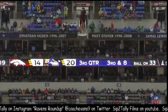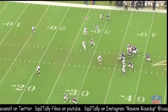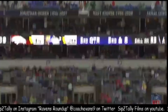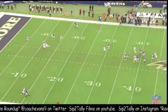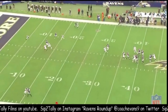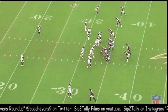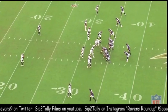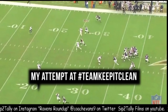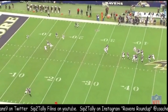Andrews right here — trips right, Andrews is the number three receiver. I guess it's going to run all verticals. Andrews with a big catch! Big catch. All hands on this too — let's watch it again. All hands. Good concentration on the ball. All hands. Good finish. As much as this video is about Mark Andrews, other things stand out. Yes, Mark Andrews catches this ball in traffic, but this throw by Joe Flacco is absolutely amazing. Watch how he fits it in there with the zoom on it — doesn't have air on it, throws a bullet. I would say a dime. Perfect.